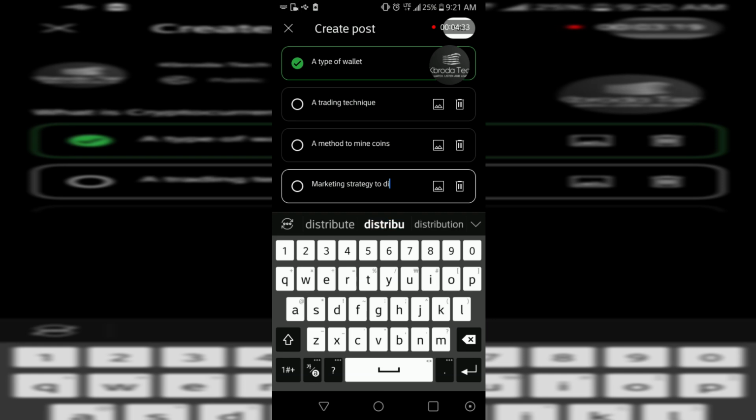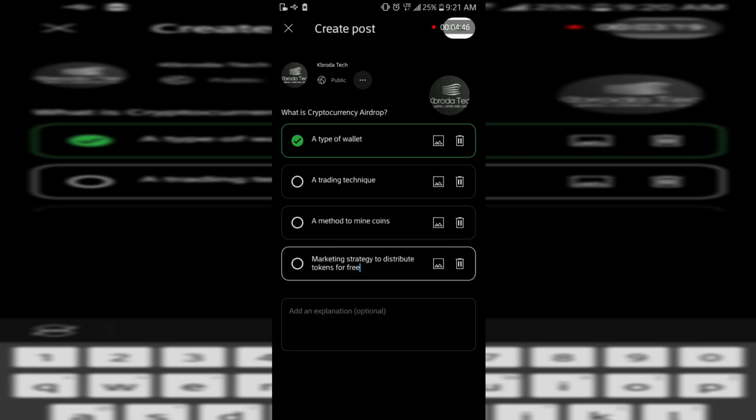Marketing strategy to distribute tokens for free. So here, if you have an explanation for your answer, you add it here. This is the right answer, so I choose it here.